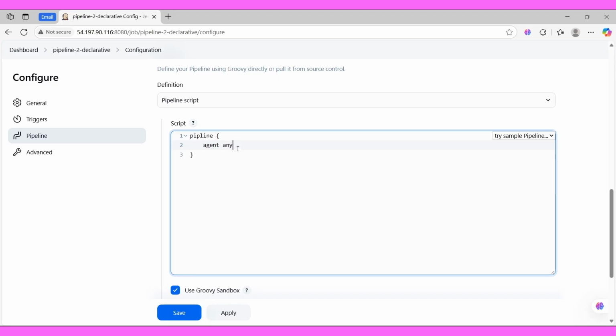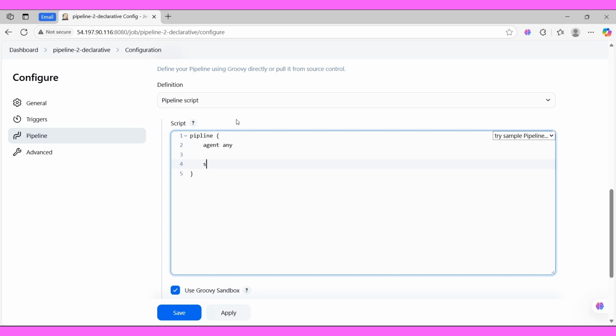If I'm not writing any name, not defining any worker node, Jenkins will take any node available on the Jenkins server that is free, and there it can execute your pipeline. In our current scenario there are no nodes available, so let me just give it as agent any. That means it will be executed on our Jenkins server, on which Jenkins is installed.